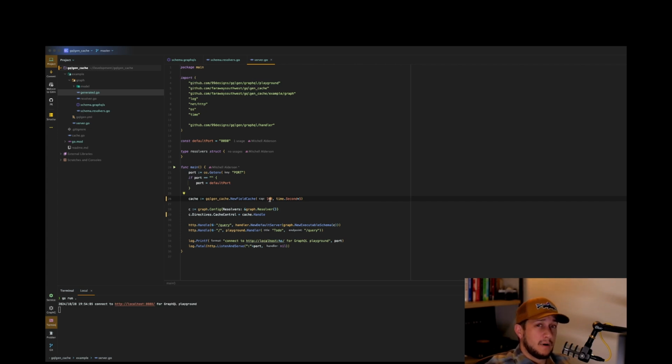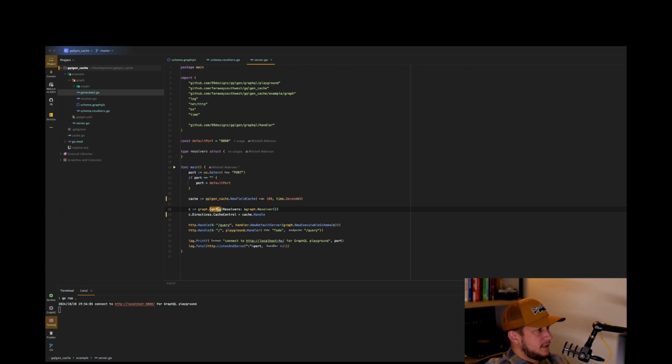If you have a lot of RAM on your pod or wherever you're running this container, you can set this pretty high, unless your objects are giant. And then you have a TTL, which is time to live. For this contrived example, I have a TTL of 5 seconds, but in production I would probably set it quite a bit longer. That's just when we completely evict any objects from the cache.